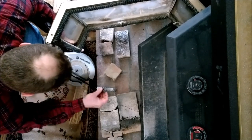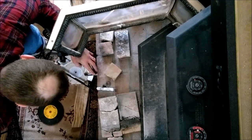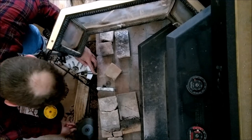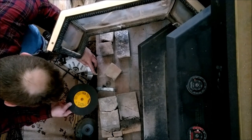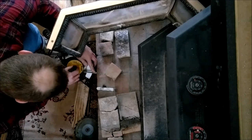So this is to keep no matter what blade we're throwing on here. We open that. Might be time for a new one. And then let's pop that puppy in. It's a concrete masonry cutting blade. It'll fit right.